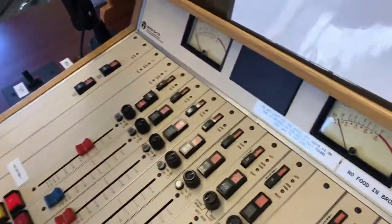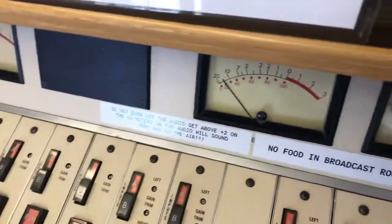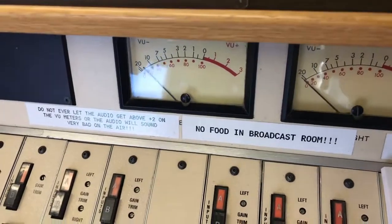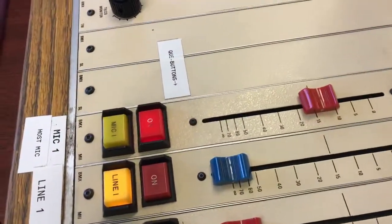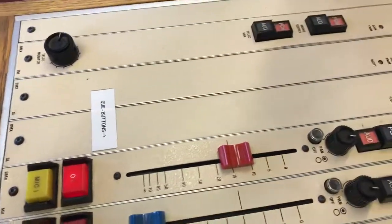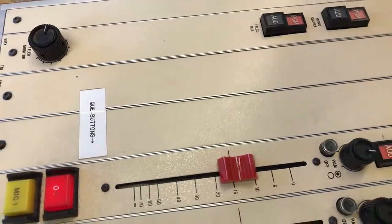And let's let them see how close you are to the mic. I'm about 2 inches from the mic. Hello. Speaking again. Testing. And it has to be over here on the very first one, halfway up, between 15 and 10.